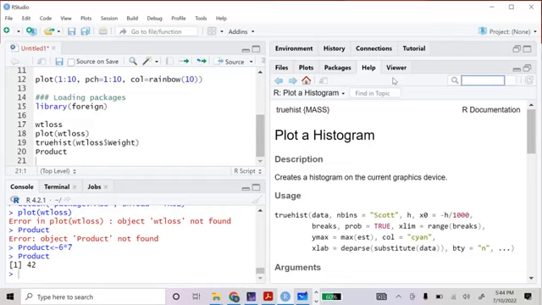This one tells us this is the MASS package. It plots a histogram. Description: creates a histogram of the current graphics device. So that histogram will be plotted on the plot section.